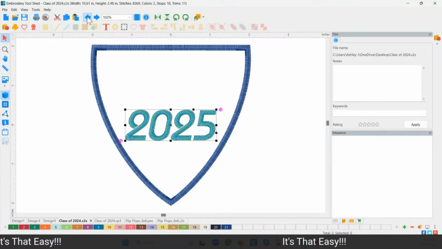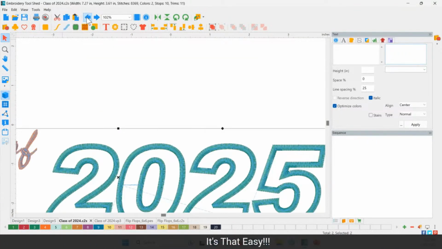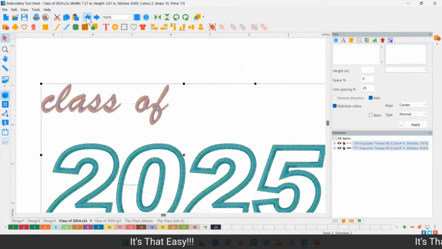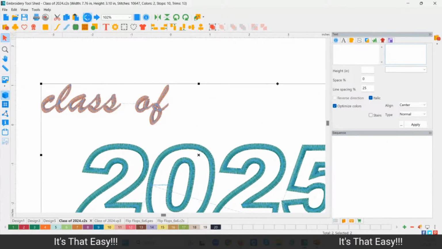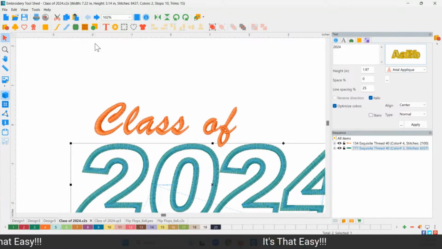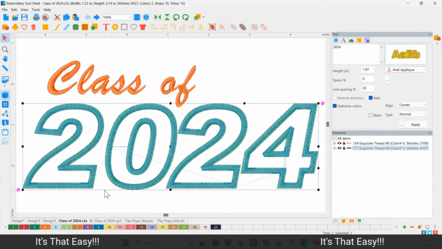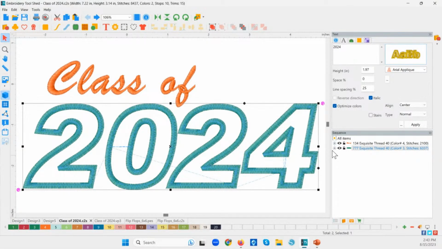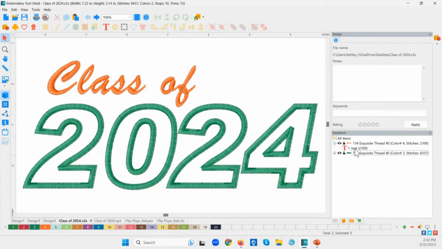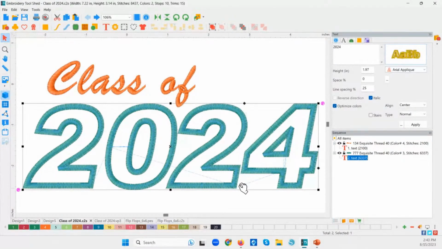If I click undo, undo, it's going back to our original C2S file, and I can do that as many times as I want, all the way back to the very beginning. Now my undo key is unavailable because I'm already back at the beginning. Okay, so Mary Larson asked about the applique and the machine stop. Now look at the C2S design here. It says text and text, but this is applique text.